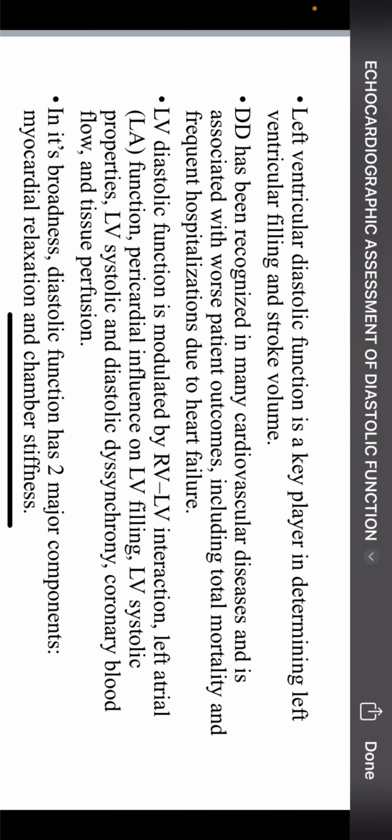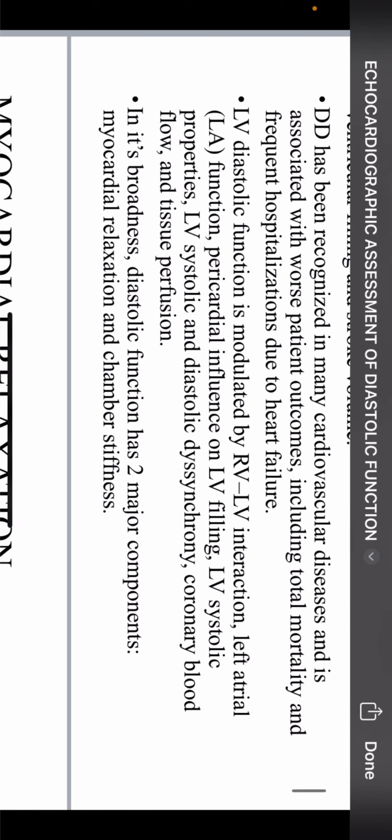LV systolic properties: if the systolic function is hampered, then diastolic dysfunction is there. Then diastolic dyssynchrony, for example, in bundle branch blocks. And then coronary blood flow in CAD, that is coronary artery disease. And then tissue perfusion, like microvascular dysfunction. Diastolic dysfunction is going to be there in all these conditions. All these are going to affect diastolic functioning.